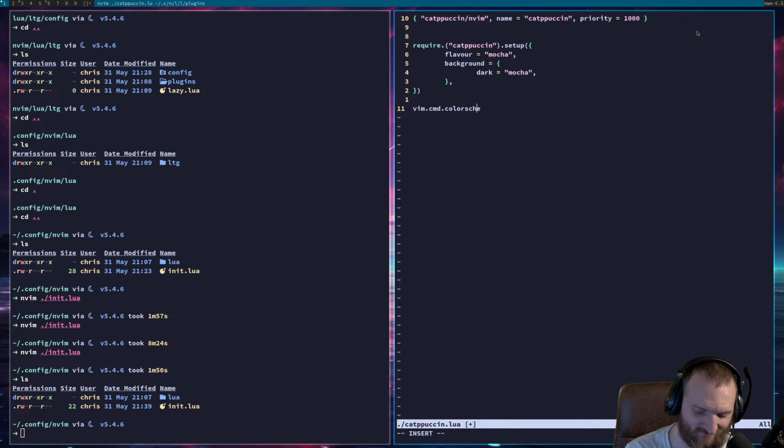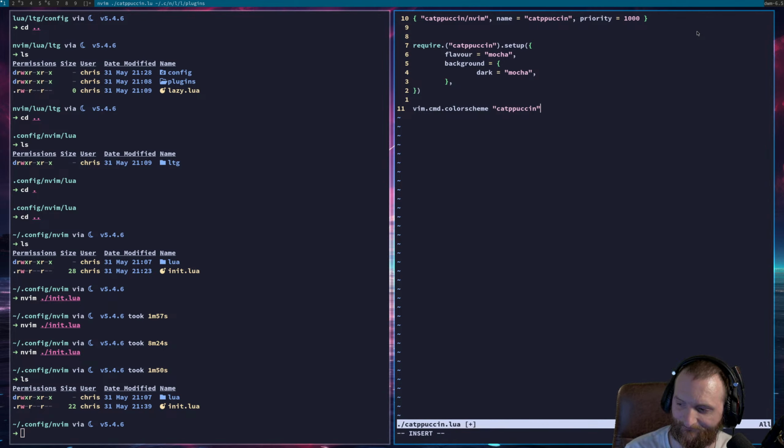I like that. Yep. So one of the things we still have to do, even though we create this color scheme, is call the vim.command.colorscheme function, and pass it the color scheme we actually want. So again, we just write the color scheme that we're going to be using here, and parenthesis.